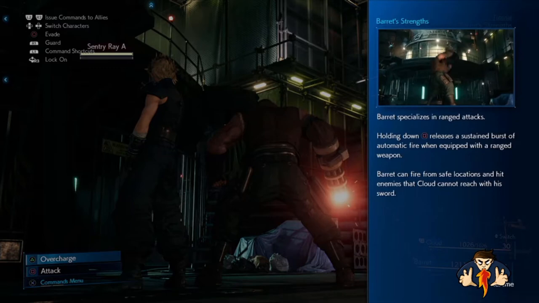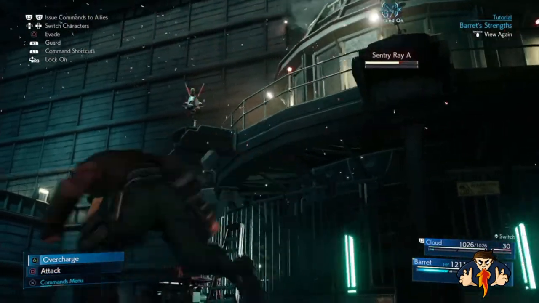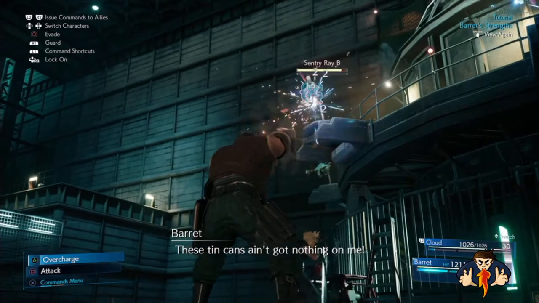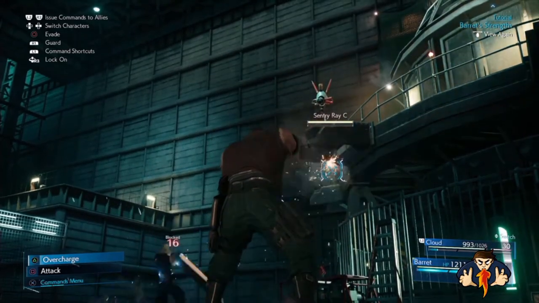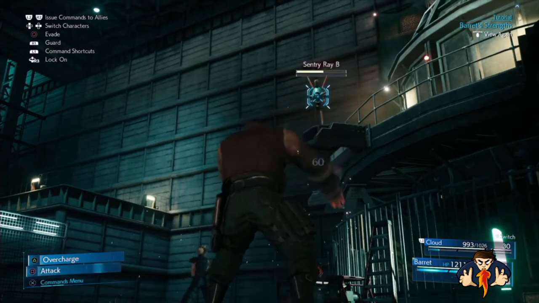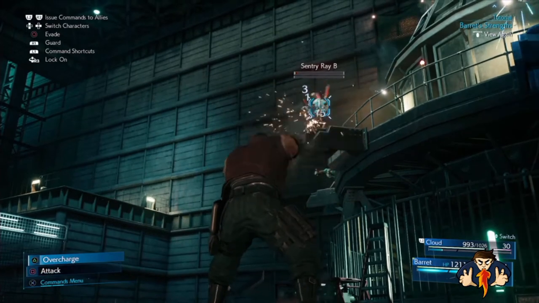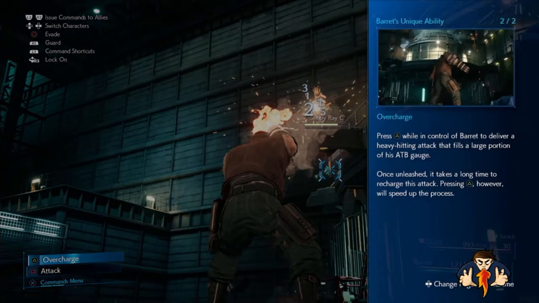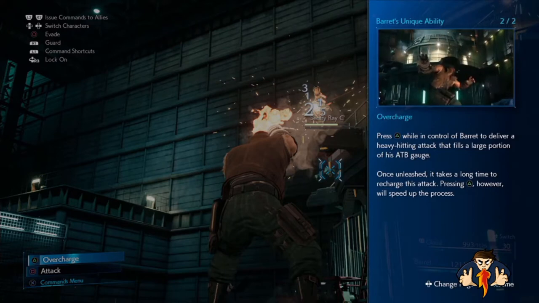So now you get your chance to finally go work with Barrett and try out his gun arm. It's a Gatling gun, so you don't have to worry about ammo, he's always got ammo. As you can see, he can attack long range, but it does take a minute. He's only hitting for 3-4, sometimes only 1 hit point at a time, so you kind of just want to keep your eye on that.